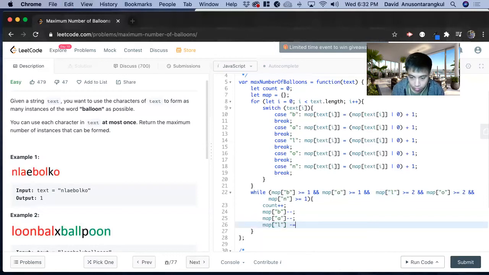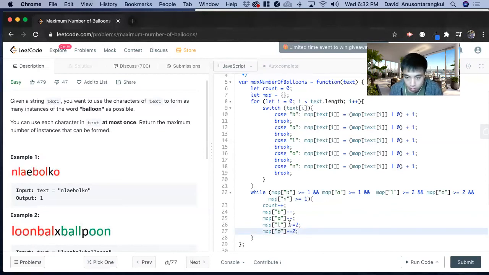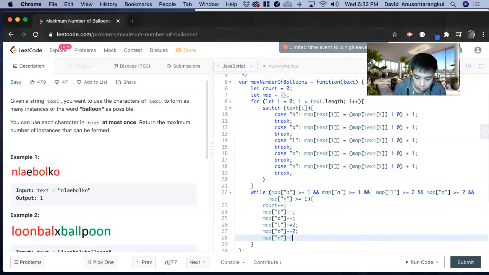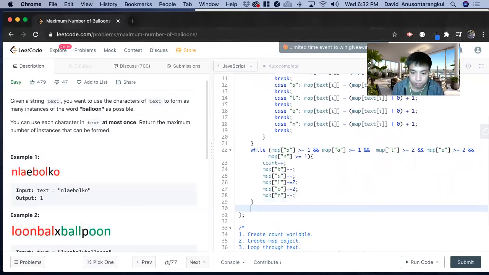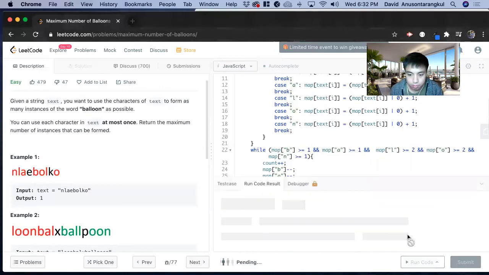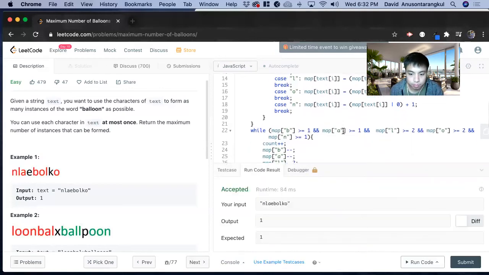Minus equal to 2, minus equal to 2 for O. And then the same for the last one, N. Return count. Great.